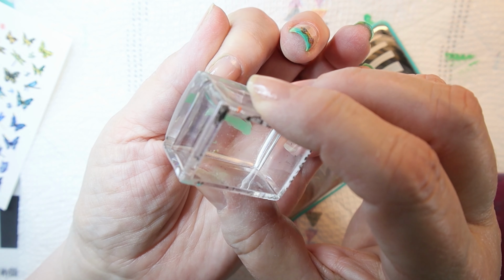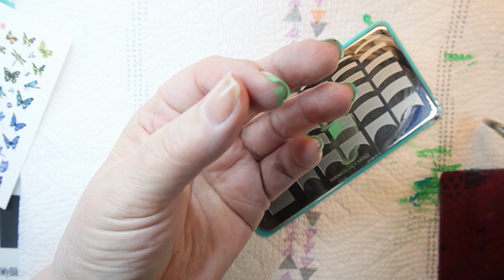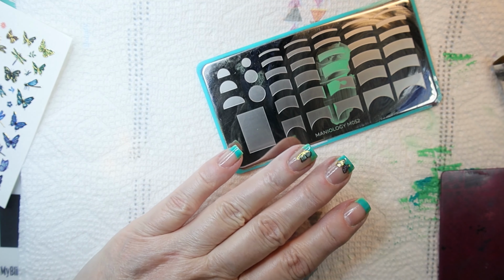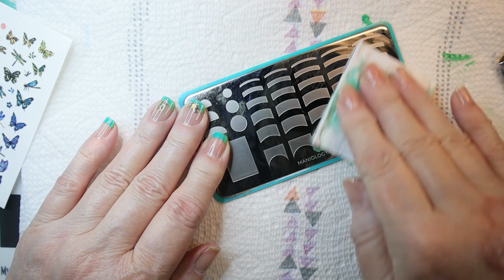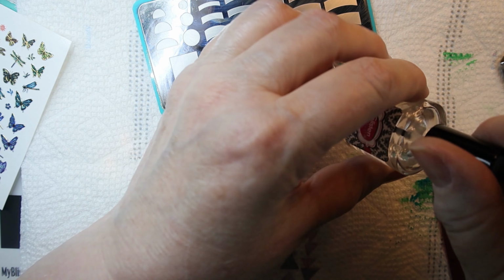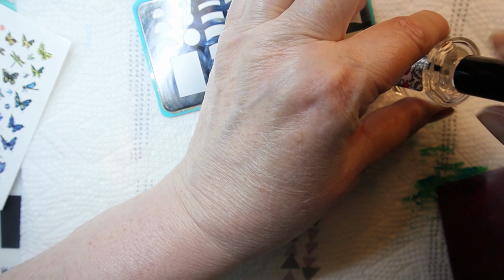Where did I miss? Right here. So I'm just going to take this. This is like sewing or crocheting or any of that. It's one thing to know how to do something, but the real expert is the one who knows how to fix it. So don't be disappointed if you don't get it the first couple of times, or you end up having to fix it. The true artists know how to fix their mistakes. That's true with sewing. If you've ever sewn before, you know it is just as important to know how to rip something out and fix it as it is to actually sew, because everybody makes mistakes.